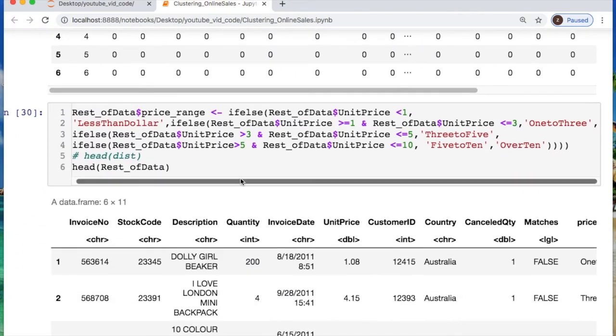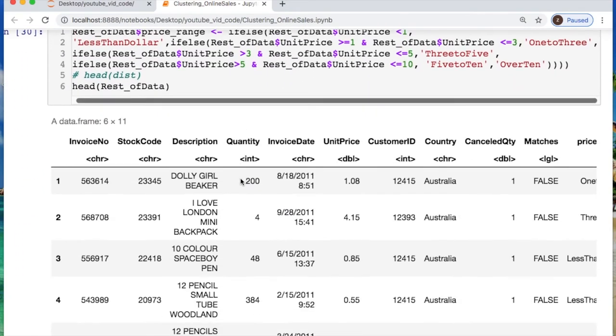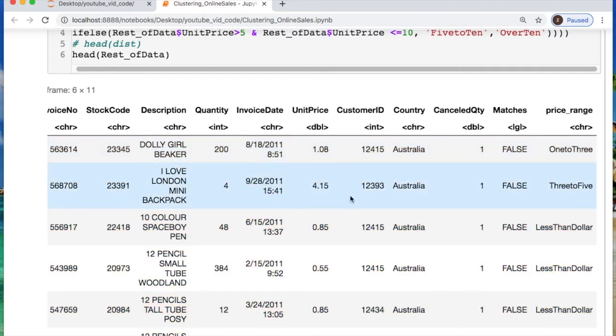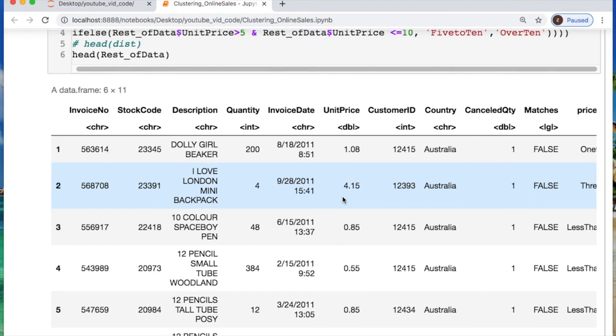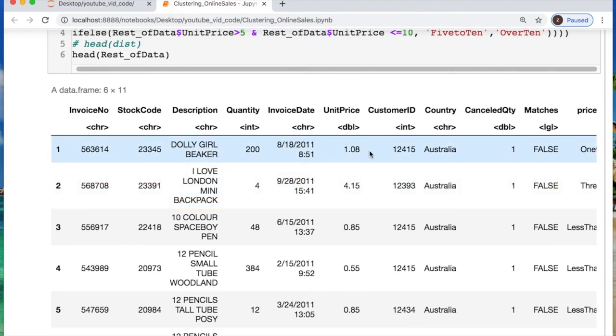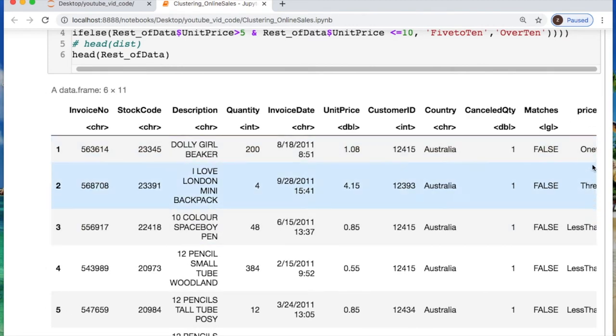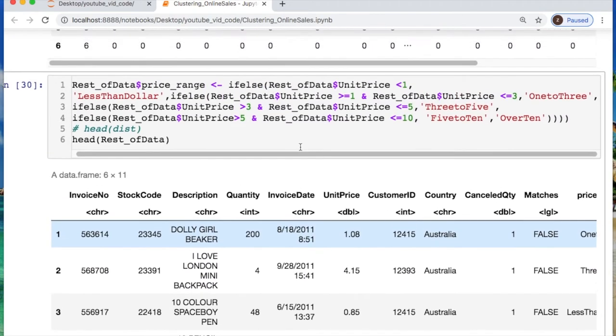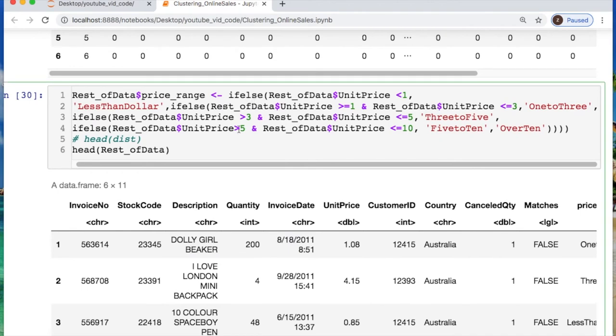Now, I want to show something here. Where is it? There it is. What I did was say, I would like to take each one of these unit prices and put them in a range of values that I could use, such as this. And the reason I wanted to do this is because I wanted to link similar items by prices and use these prices here in this column and transform my data where this row is actually a column so I can use it for my clustering, okay? So what's going on with this? It's kind of goofy, right?